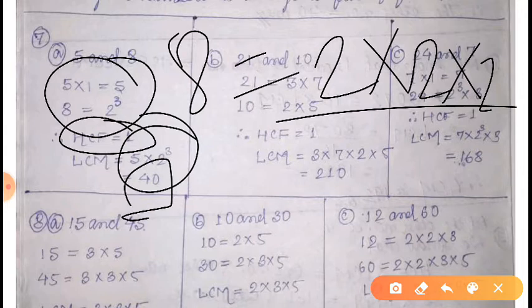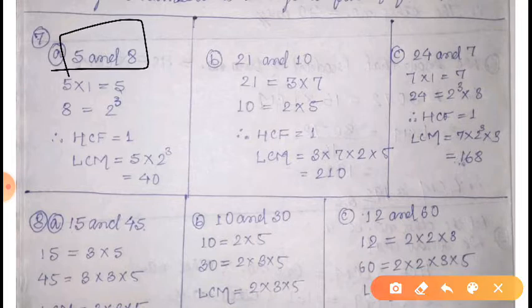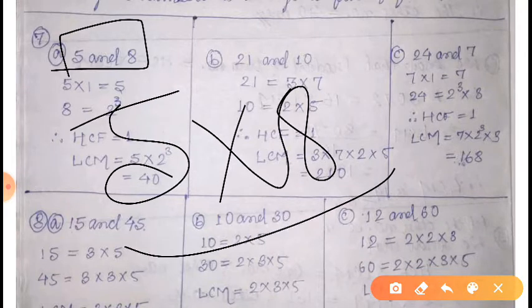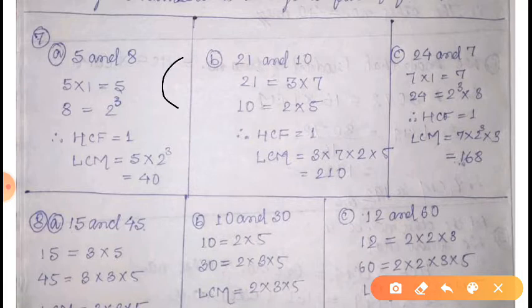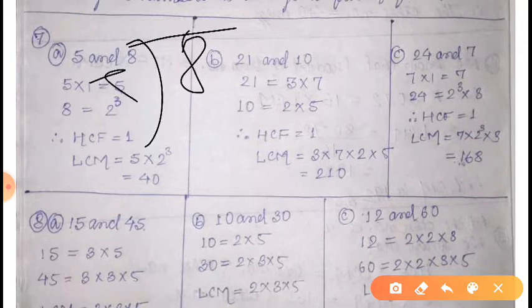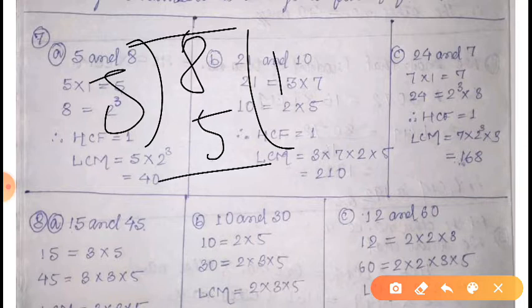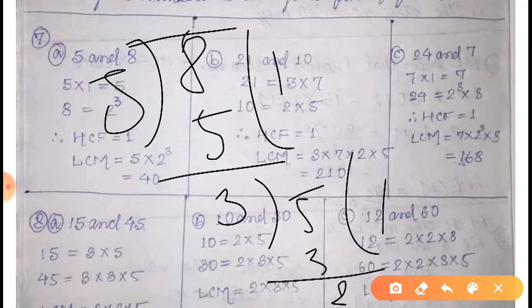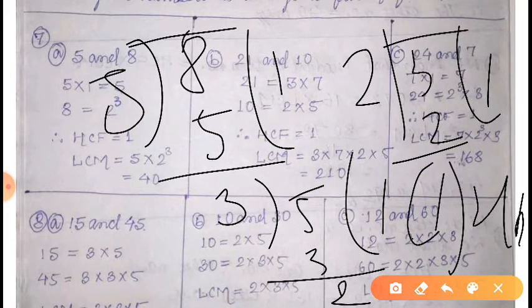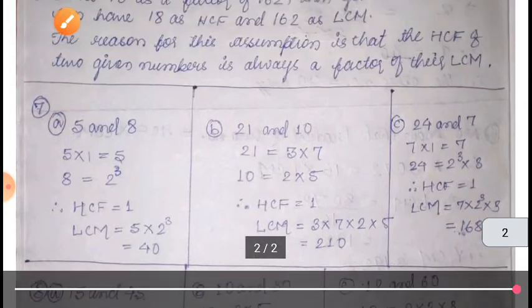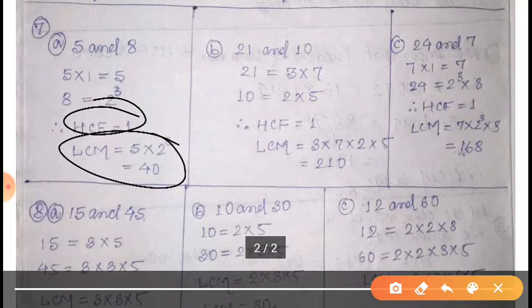We know that if two different numbers are given, you can say 5 and 8, to find the LCM we simply multiply them. When you multiply, you will get the LCM. And the HCF is what? If you are getting confused, then you can divide like this, 5 divided by 8, using the long division method. So 5 into 1 is 5, 3 will remain, then again you will get 2, and 2 is divisible by 3... you will get 1, and divided by 2 it is 1. So the HCF is 1 and the LCM is 40.